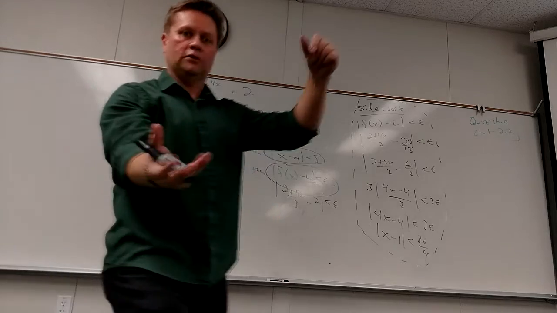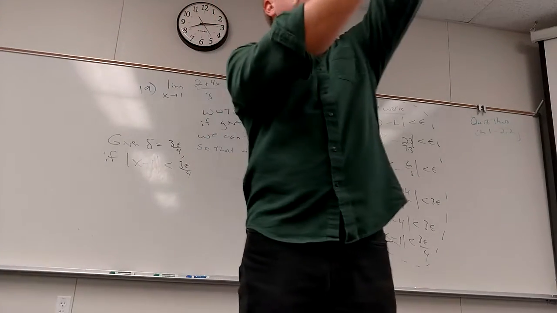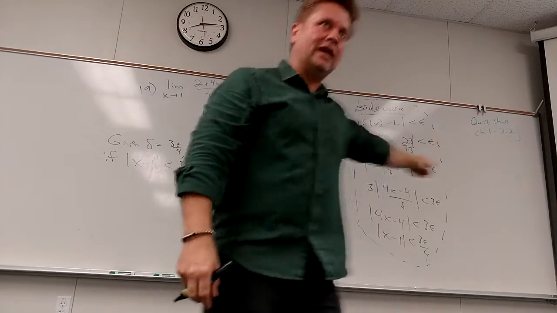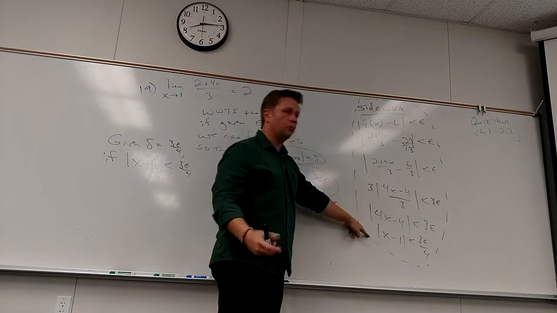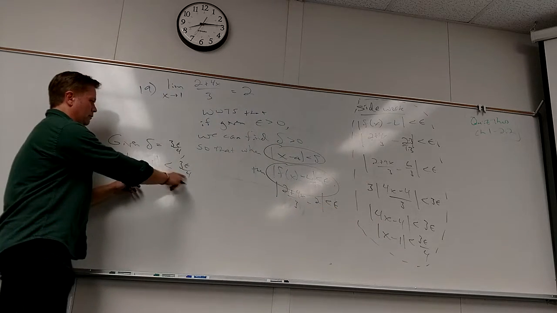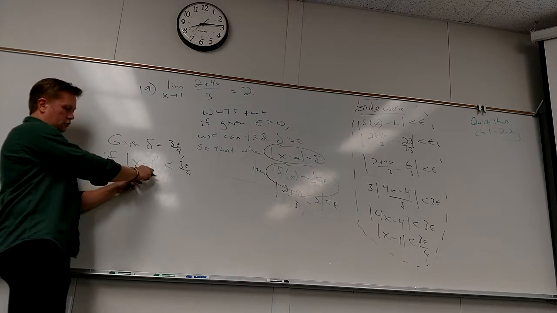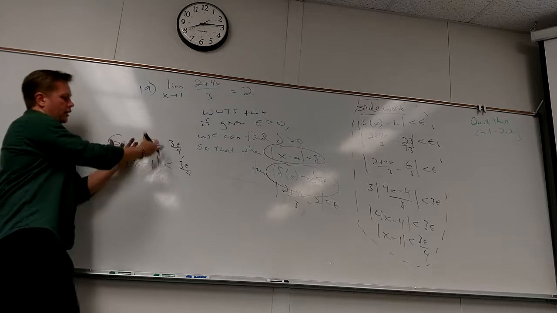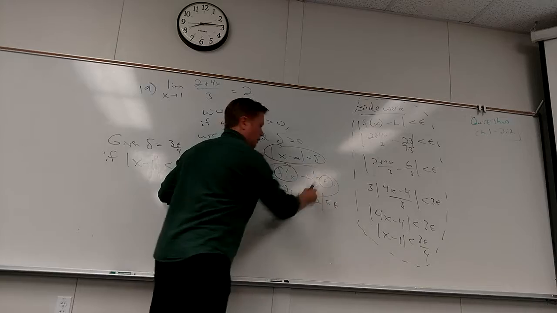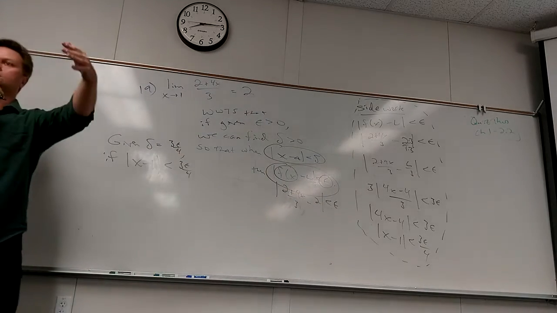If I started at the answer and worked on it and eventually got back to the question, what am I going to turn in? I'm going to start here and go this way. That's exactly what we did. We started here and went that way. If the proof requires me to start here, when I am this close to x, to 1 on the x-axis, I got to show that I'm as close to f of x as the guy wanted me to be. So I got to just work everything backwards.